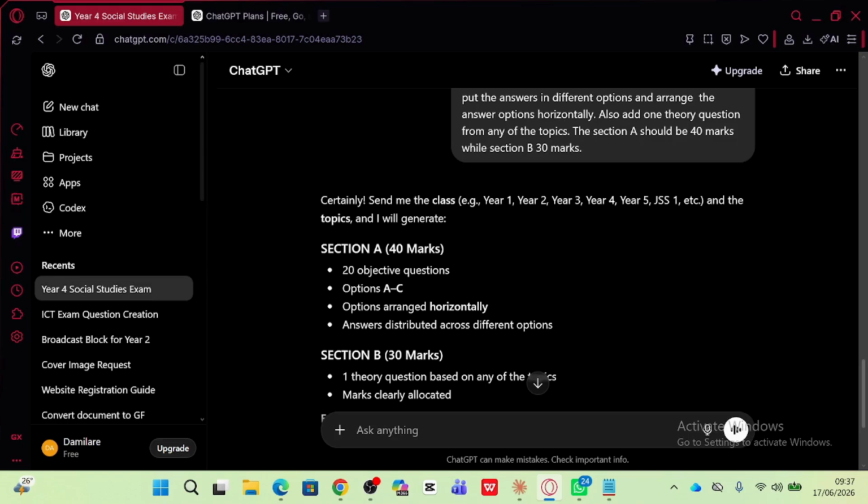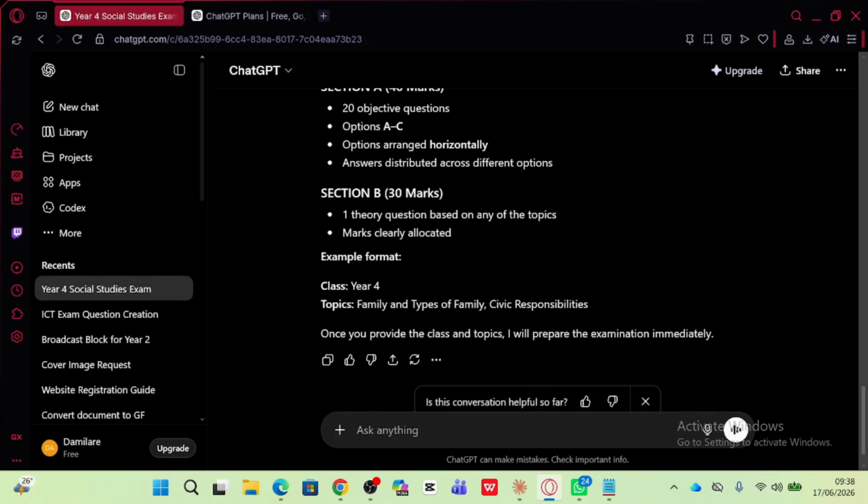Now it's asking you to send the class, year 1, year 2, year 3, year 4, year 5, to whatever it ends, and the topic, and it will generate section A, 20 objective questions, options A to C, options arranged horizontally, answers distributed across different options. Section B, one theory question based on any of the topics, with marks clearly allocated.